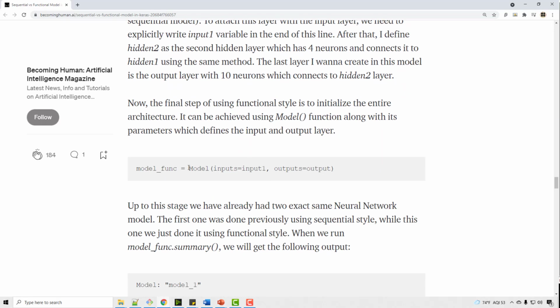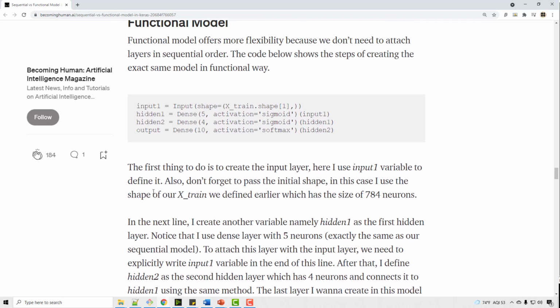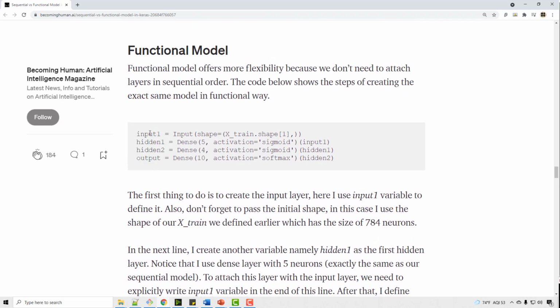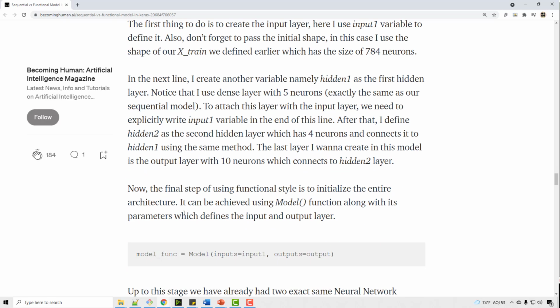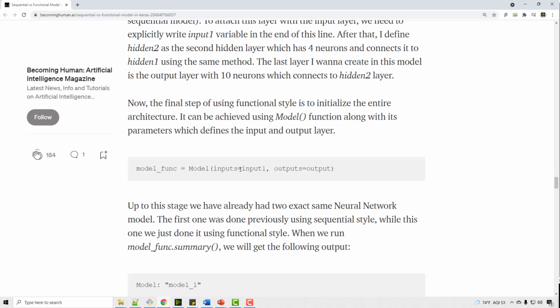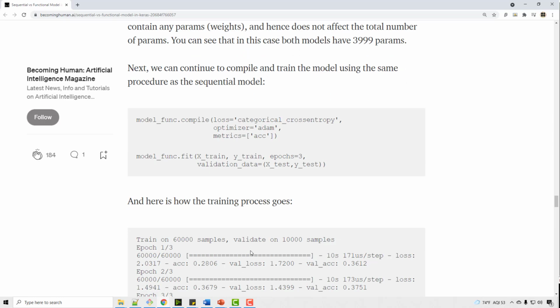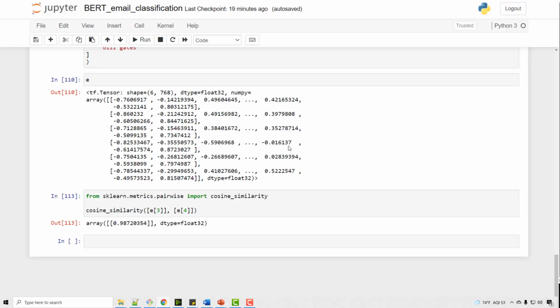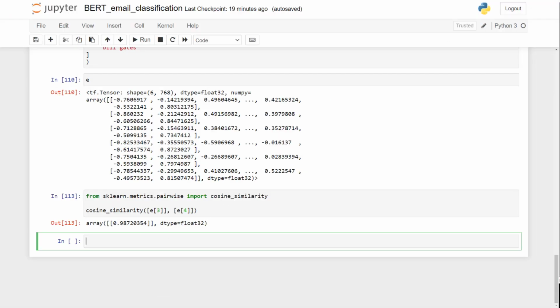And eventually we create a model. We say inputs is this and outputs is this. The benefit of this is that you can have a non-sequential type of architecture where you can have 2 inputs, 2 outputs. You can build complex models out of this. So we are going to use that approach.